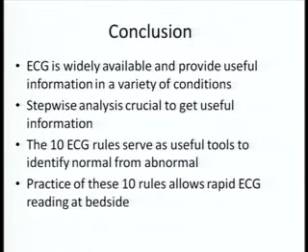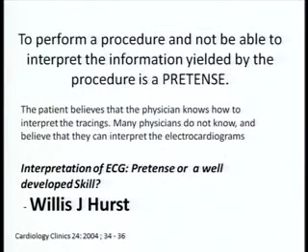Stepwise analysis is crucial to get useful information. The 10 ECG rules serve as useful tools to identify normal from abnormal. Practice of these 10 rules allows rapid bedside reading of ECGs. And in the end, I want to leave you with this, which has been written by none other than Willis J. Hurst, who is the author of a textbook called The Heart.